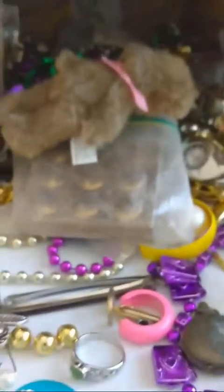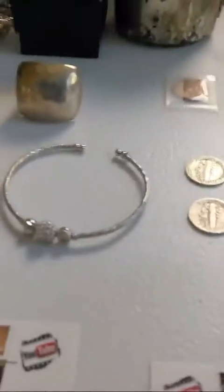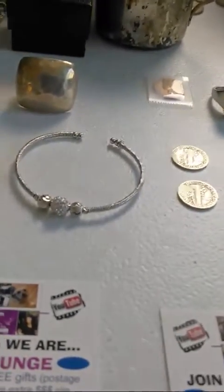So in this box, besides all the things that are still in the box that you can see, were all of these loose coins. The coins you see here, the war nickels, which are partial silver, the Mercury head dimes, and the Eisenhower dimes, as well as, once again, I pointed out 2 rings. And I think we had a third ring. I'm not sure where that is, but there's a third ring as well. Maybe that's going to be kept by one of the family members.